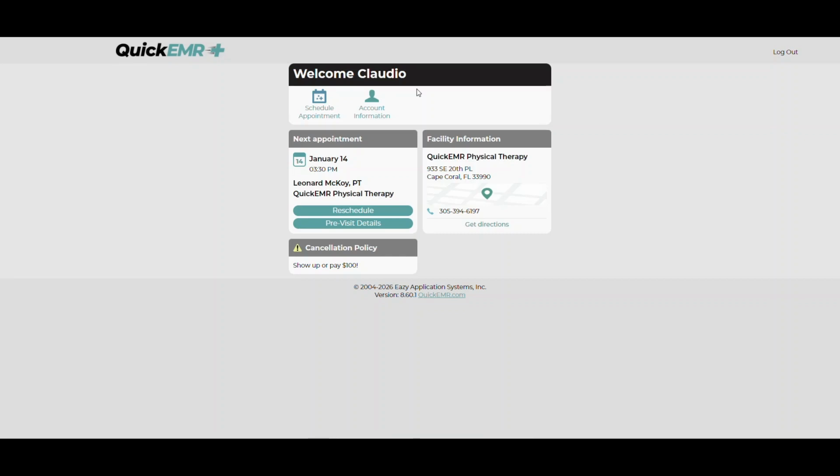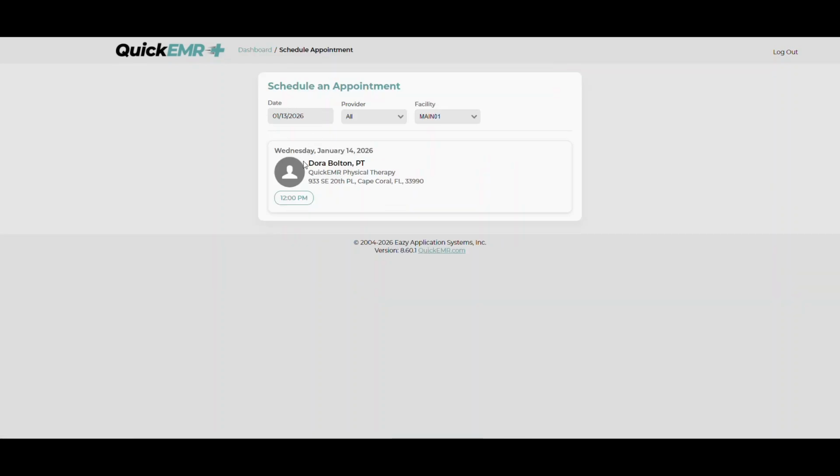To schedule an appointment, the patient can select Schedule Appointments. The patient will then see an active list of open time slots dictated by the time slot template created in the previous steps. If another patient books a time slot, that time will disappear immediately from the scheduling portal, negating the possibility for double booking.